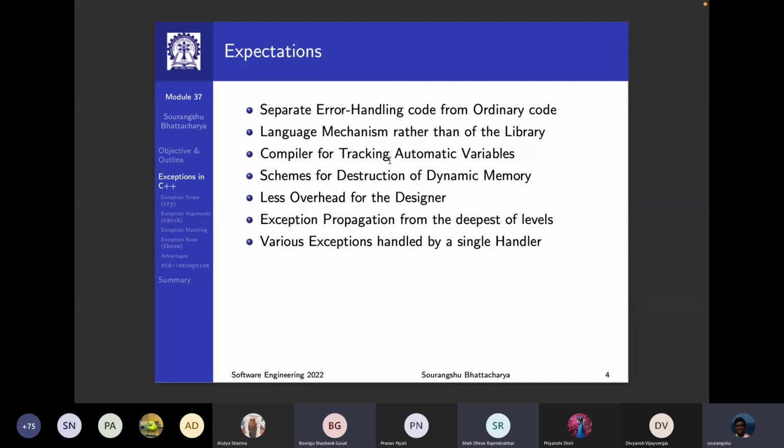For example, if some memory has been allocated, that memory should be freed if the exception condition occurs, and that's taken care of by the destructor.